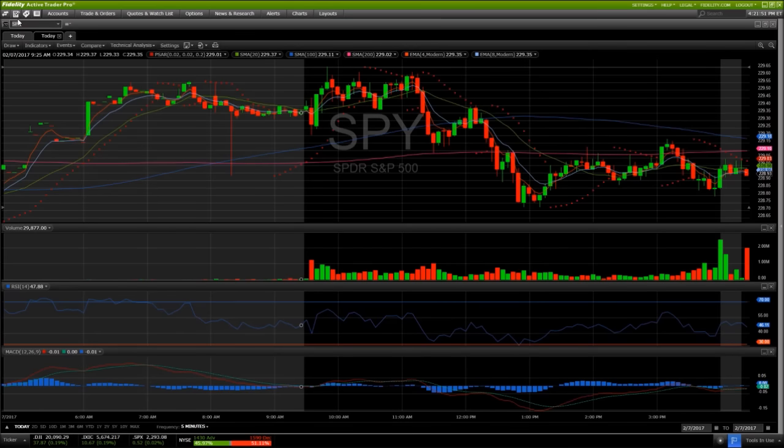I do not believe that the S&P 500 is going to be able to get a new all-time high unless we see some strength in the XLF financial sector, which has a triple top. 23.80, 79, and 78 have been our three tops there. So it makes a lot of sense that SPY is now forming tops as well.